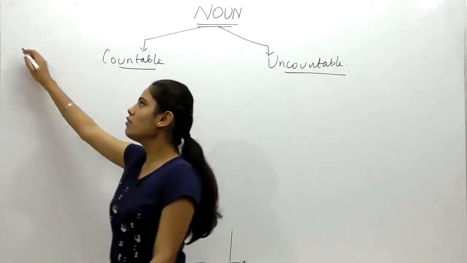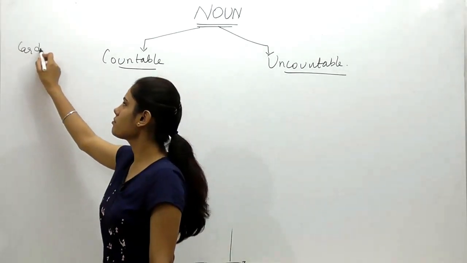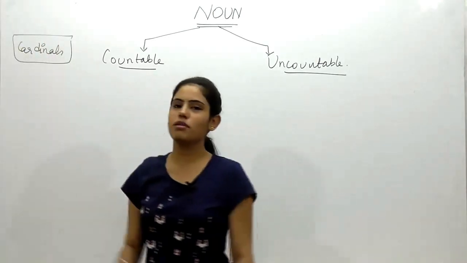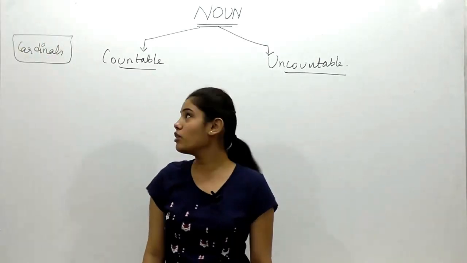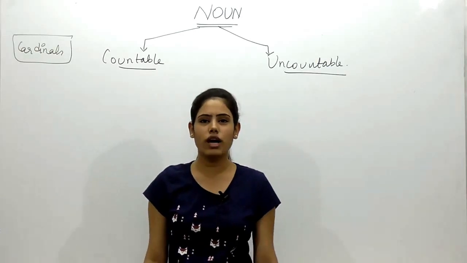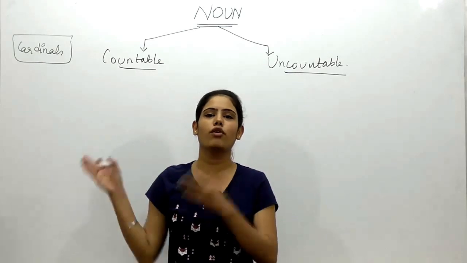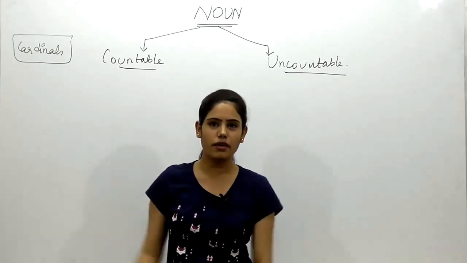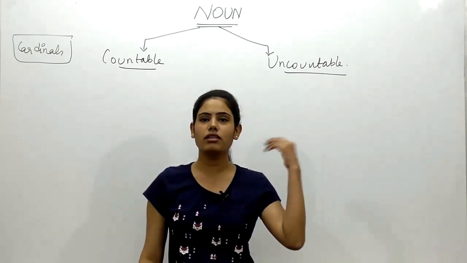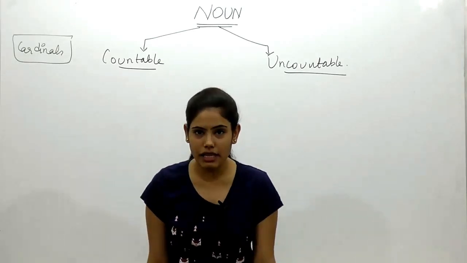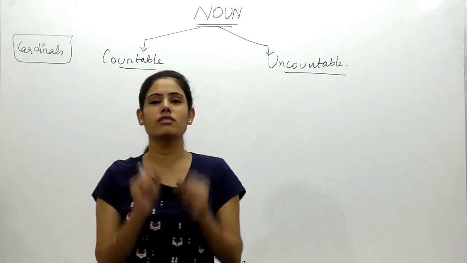We all are aware of cardinals. You all must have heard of cardinal numbers, right? हम सबने पढ़ा है. Cardinal numbers and ordinals, right? Cardinals are 1, 2, 3, 4, 5, 6, 7. You go this way, right? Ordinals are first, second, third, right? So anything that can be counted on cardinals.